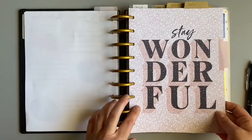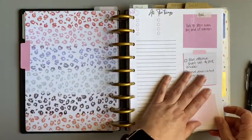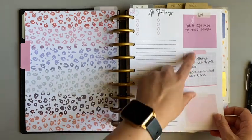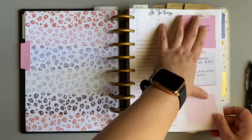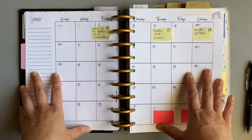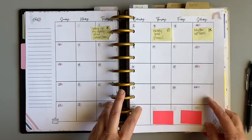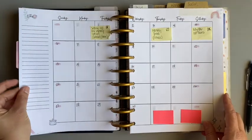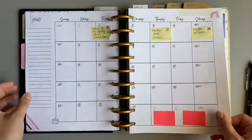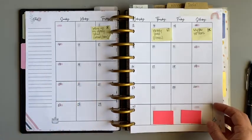So now we are getting into my social section. This was from last week and me just trying to figure out how I want to use it, and I really like the goal idea here, so I kept that in there. And then here's my DIY monthly for my social this coming month. So yeah, so far I think I'll use it. I do miss some of the happy planner ones, but I love making my own too.